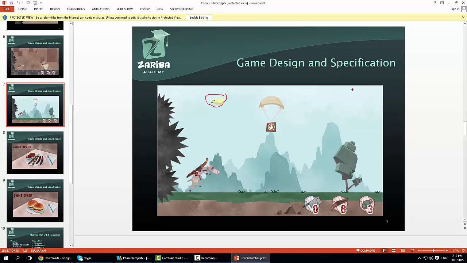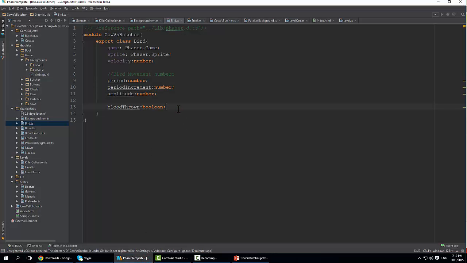So this bird spawns from here, flies in, hits the saw, and there is blood and feathers coming out. It's actually quite funny, I think. So this is what we want to do. This boolean here that I just added is going to show us if we've already thrown blood for the specific bird.